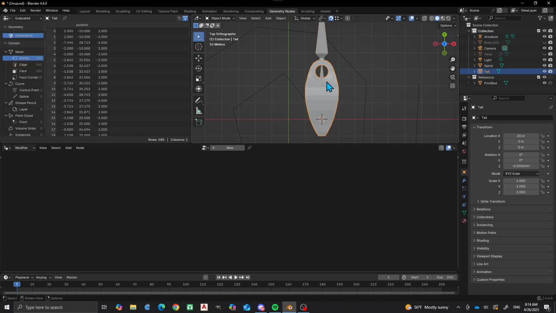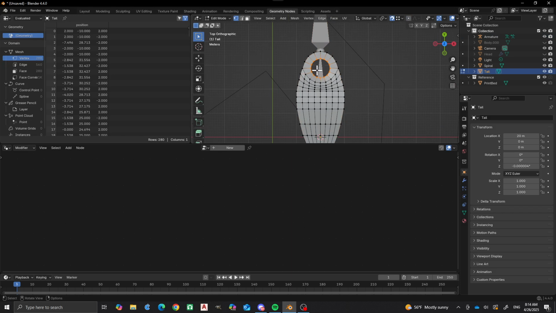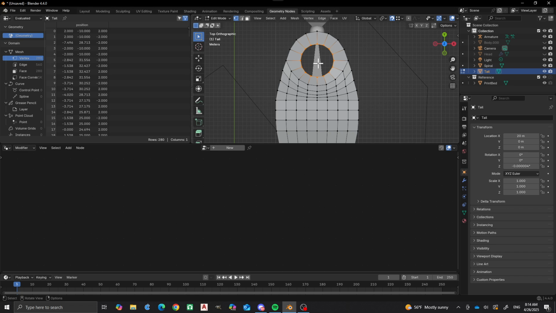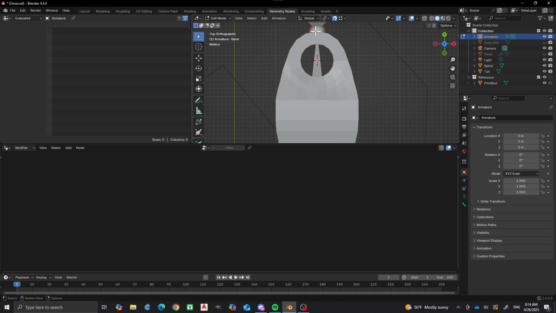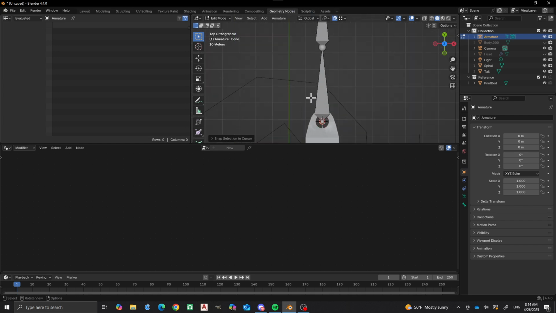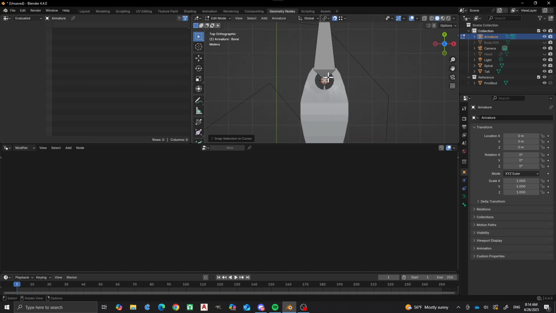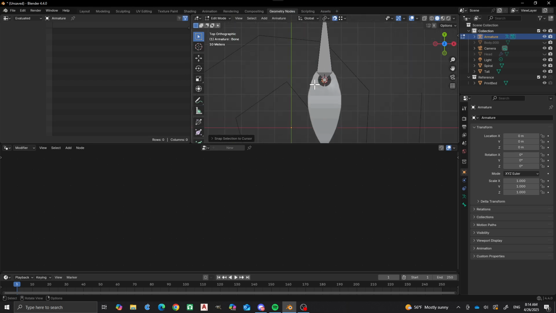So next, what I'm going to do is I want this spot right here exactly in the center to be where the bone goes. So I'm going to get Shift S, selection to cursor. You see that wasn't right, right? Cursor to selected. Sorry about that, everyone. So now I go do this, Shift S. Okay, and now we're going to say selection to cursor. So now we have that.